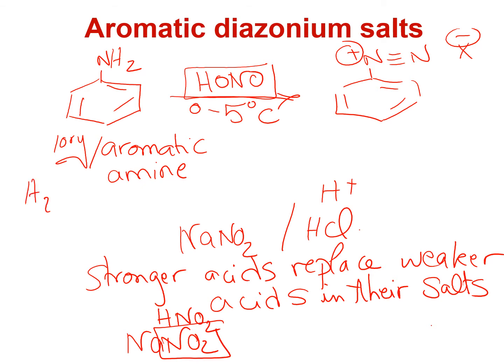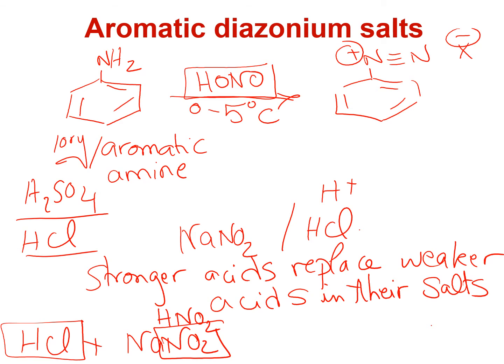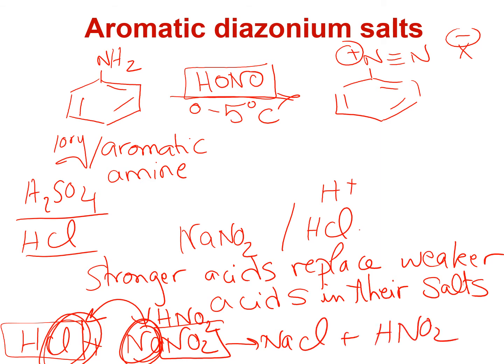Sulfuric acid was the strongest, followed by hydrochloric acid, followed by something like nitrous acid and the other acids. So what you do is add a stronger acid, something like hydrochloric acid. What happens is that the hydrochloric acid is the strongest acid, so it should replace the weaker one in its salt, which means that the chloride is the one that should be the salt. So this gives the sodium chloride, releasing the other weaker acid. This is the whole idea of this method.